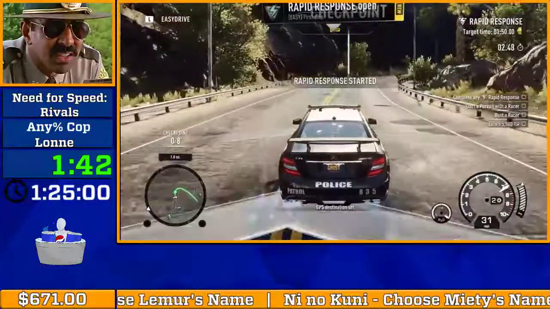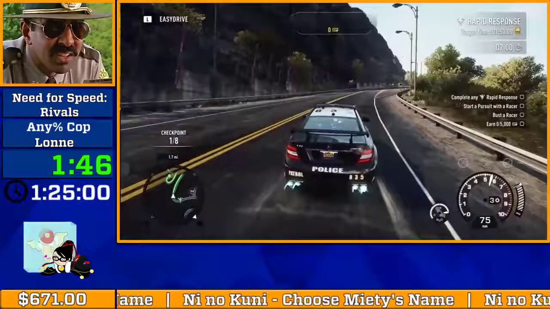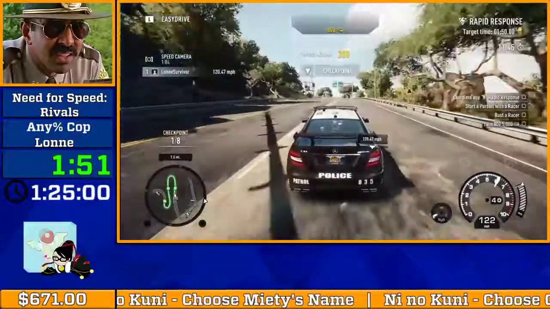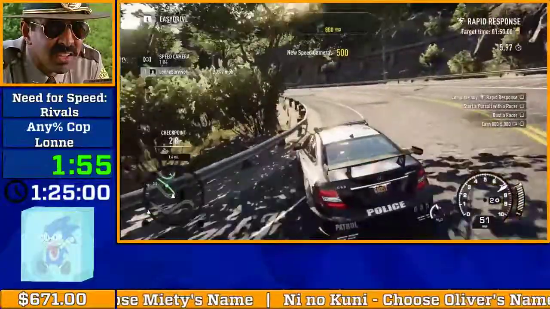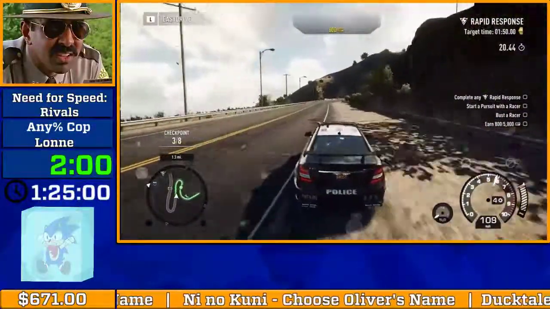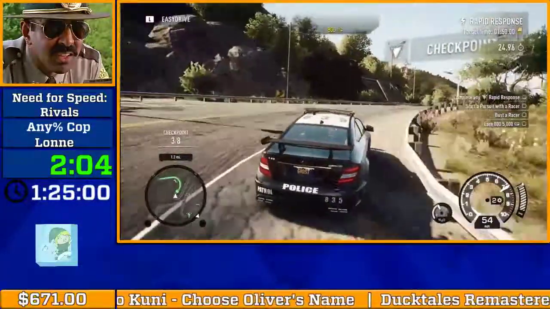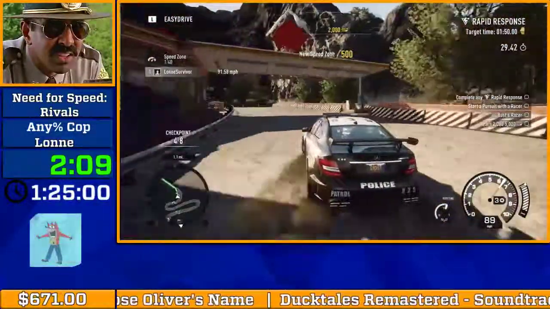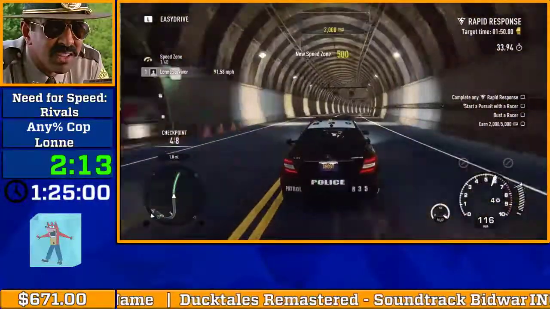But we just start off with a rapid response. This is just to teach us about actually how you play as a cop. So it's showing off the rapid response, and as you see on the middle right of the screen, we have objectives. Those are our speed lists. Those are the main things we need to do each run, or each speed list. So for the tutorial, we have to do this rapid response. We have to start a pursuit with a racer, bust a racer, and then get 5,000 speed points.